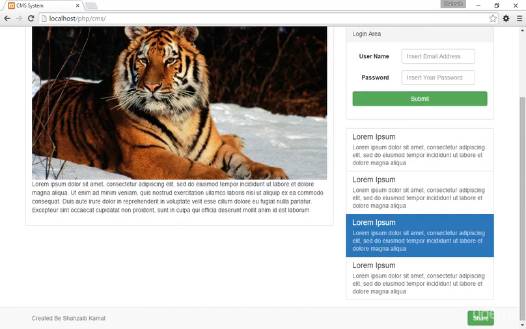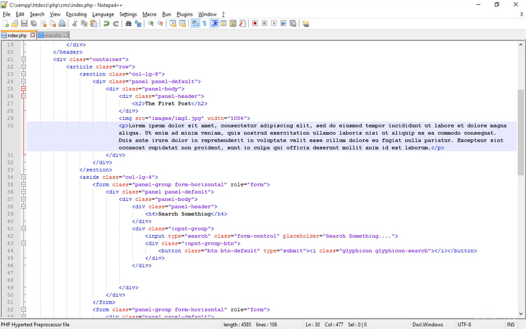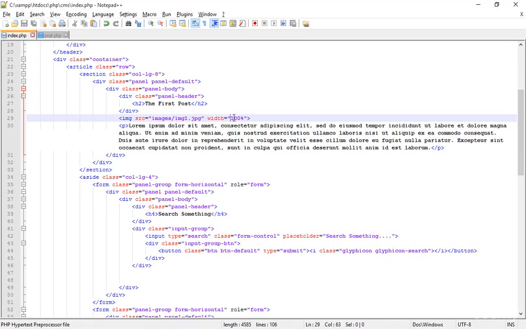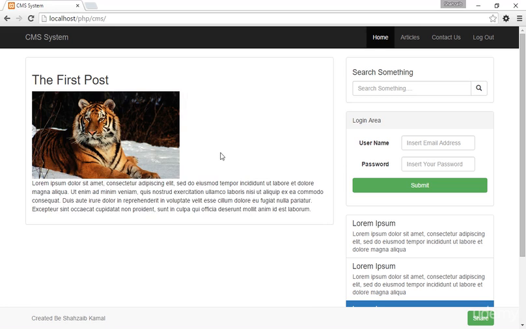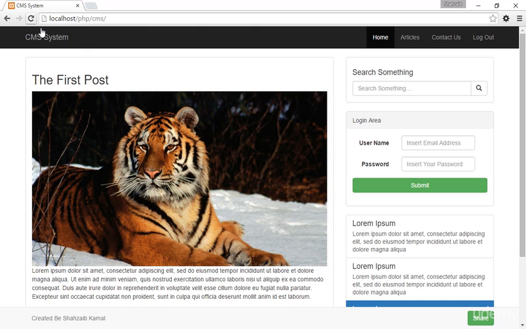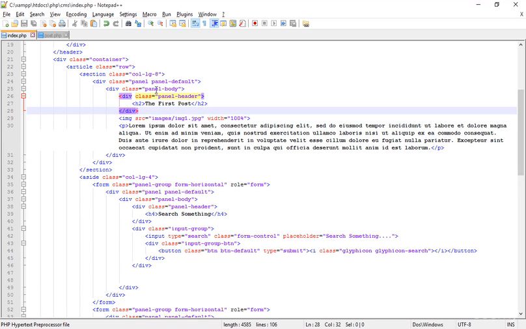Now I am going to minimize the size of this image. Refresh that. You know that in the index page there should be a lot of posts, not only one post, so I'm adjusting this page to carry multiple posts. So instead of minimizing this to 50%, 100% is more perfect. But how to manage that? Actually I have to create some kind of columns. This is the main column.